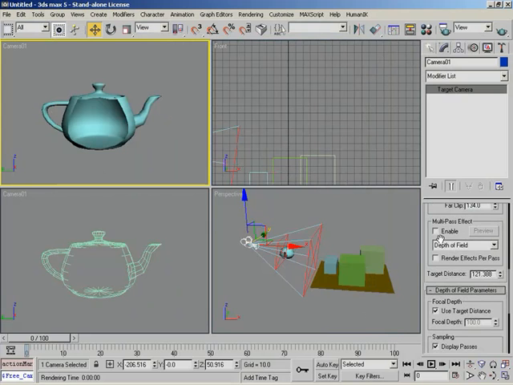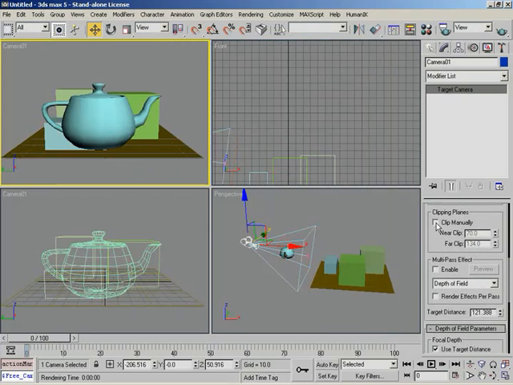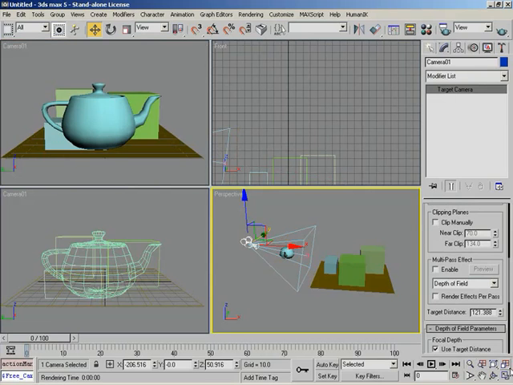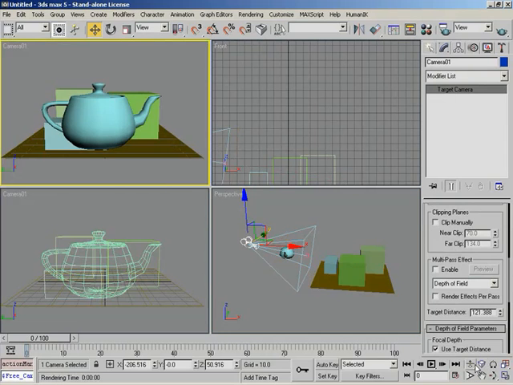So really, with that, there's only one more thing I want to demonstrate, and that is if we come up here to the camera's view, we're going to notice that our navigation controls down here in the corner have changed a little bit. They're a little different than, say, if I go into the perspective view. If you look at them now, we have our standard zoom extents, field of view, and whatnot. But if I come over here, some of these change. And let's take a look at exactly how they've changed.